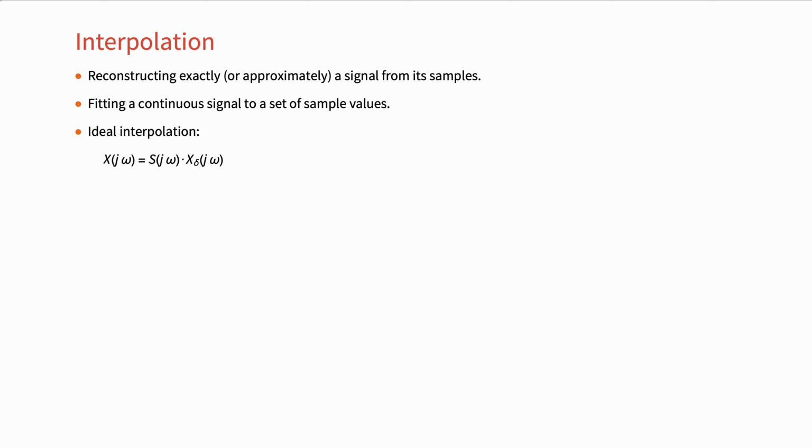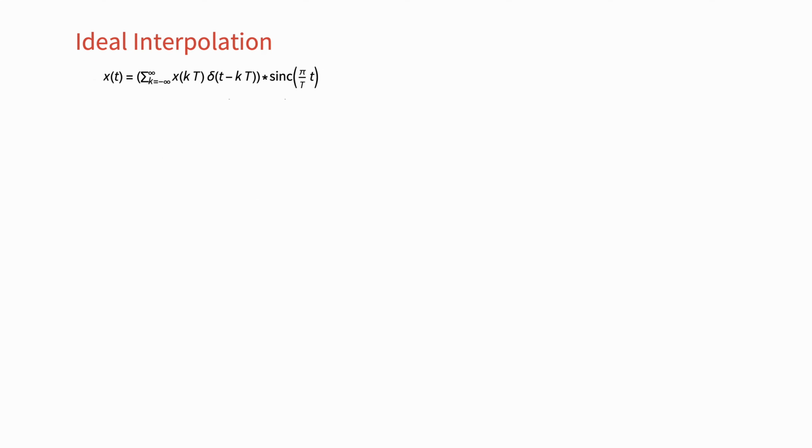When interpolating, we basically pass the sampled signal through an ideal low-pass filter in the frequency domain. An ideal low-pass filter, as defined here, is an ideal interpolator, meaning that it reconstructs the original signal exactly at all points on the real domain. It has the cutoff frequency omega c equal to 1/2 of omega s, the sampling frequency, or pi over T, where T is the sampling period. So in the time domain, we will have the impulse response of the ideal interpolator as a sinc function. In other words, ideal interpolation in the time domain is the process of convolving the sampled signal with a sinc function.